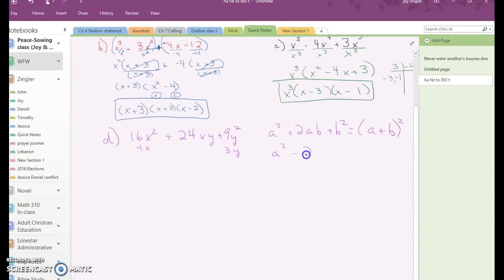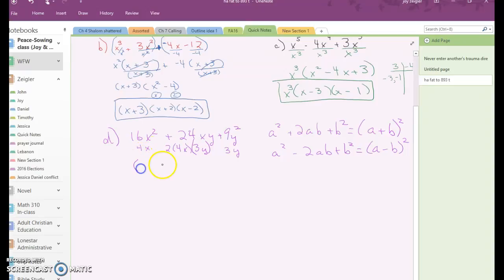Similarly, if you have a perfect square trinomial that has a minus as its first operator instead of a plus, it simply factors to a minus b, squared. So you need to memorize these formulas because they will make your life a lot easier. Okay, back to our problem, do we have a perfect square trinomial? We know that we have an a squared and a b squared, but do we have 2 times the first root times the second root? So let's see, 2 times 4x times 3y. Well, 2 times 4 is 8, 8 times 3 is 24, so we have the 24 and the x and the y. So yes, we have a perfect square trinomial.